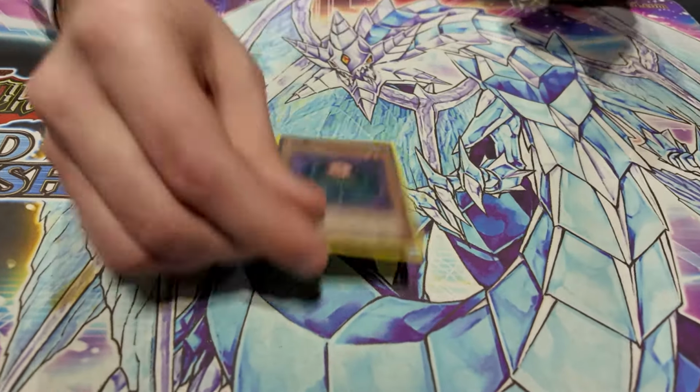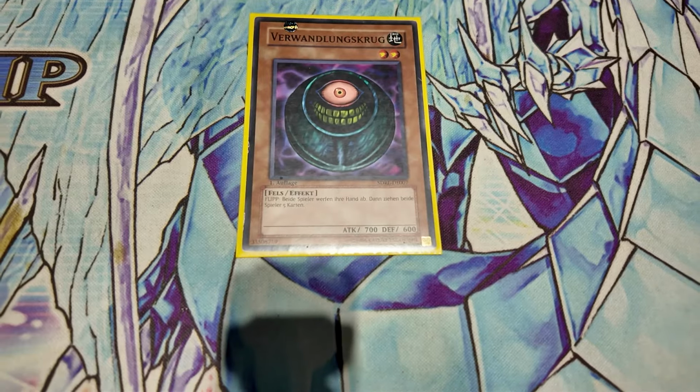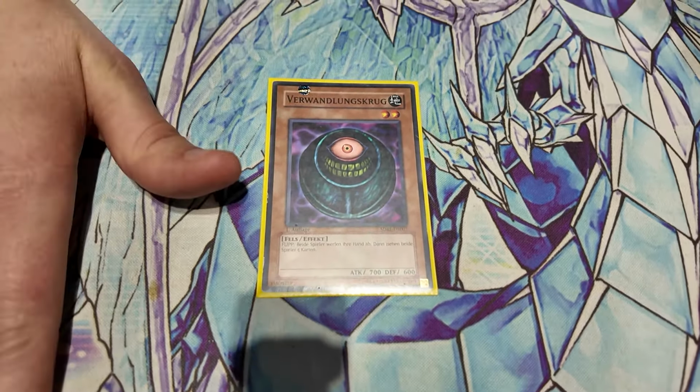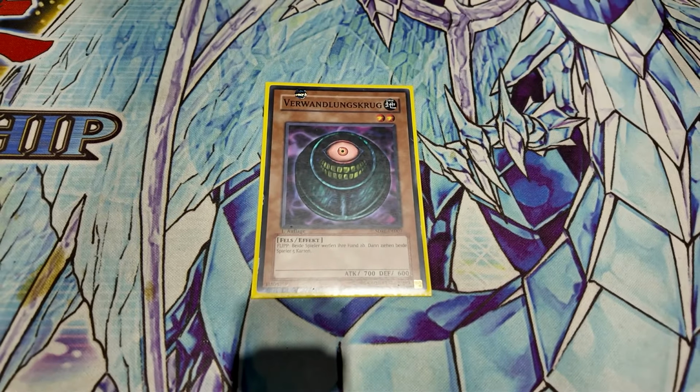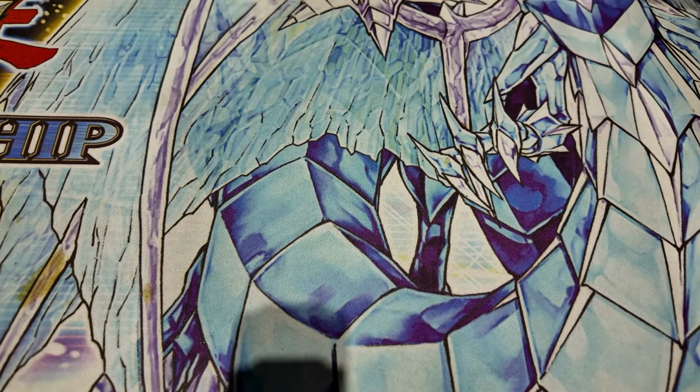Absolutely. So one MVP card, Morphing Jar, it's really good. It's so unexpected, and you can set a lot, especially off of Fortress. It's really good and really unexpected. So one of these. That was the monsters.